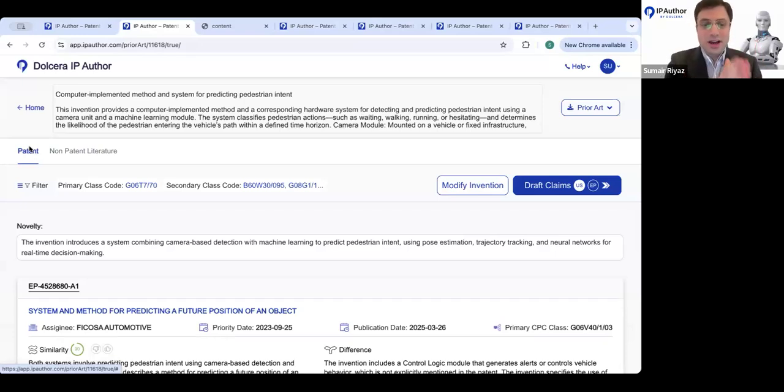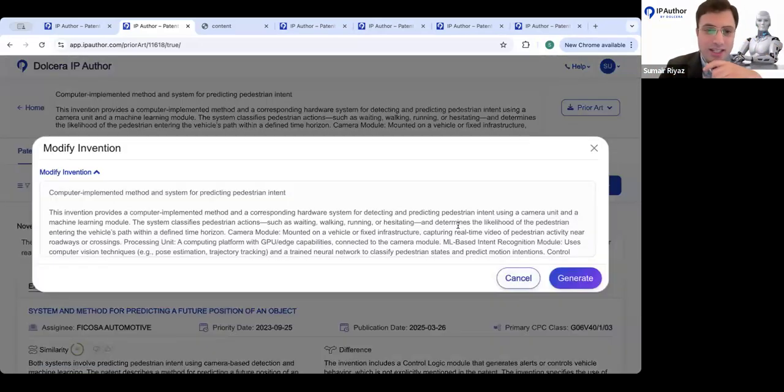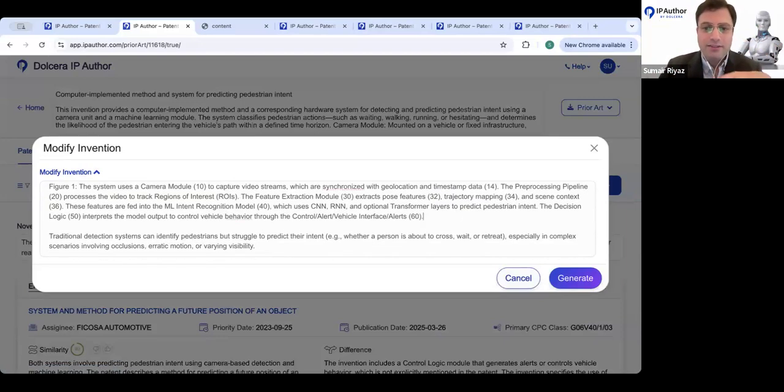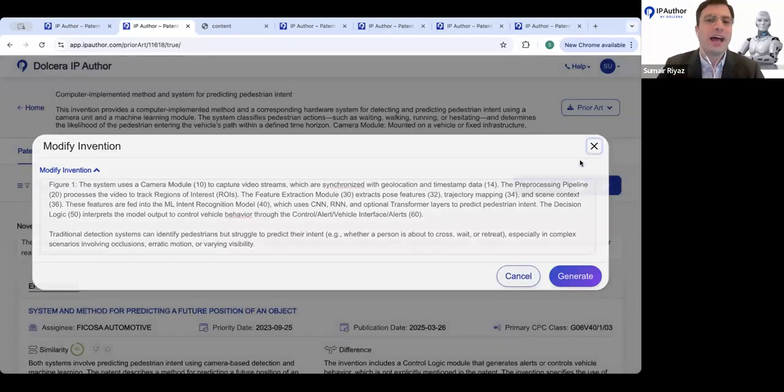So either you start by drafting the claims on your own, or you look at the prior art first and then draft the claims. All of this is possible. So from here on, once you're clear in your mind on exactly what you're trying to create as the invention, you can draft the invention. Or if you found something interesting that could potentially be a problem, you could modify the invention. You could say, actually, this seems like everything is all right, yet I feel if I was to add a few things here, which will make one of my elements work in a slightly different direction, I would be very open in the white space, right? So you can change that, you can add whatever you wish to, and then generate the information.